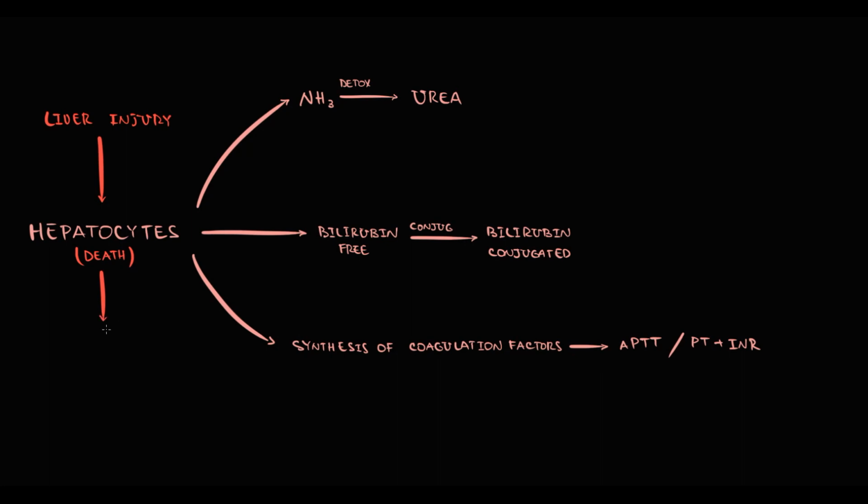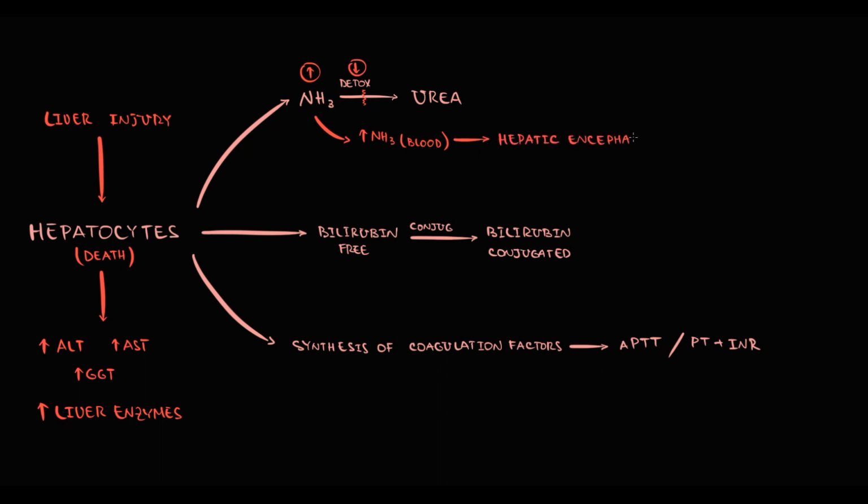In autoimmune hepatitis, severe liver injury causes massive hepatocyte death. With death, hepatocytes release intracellular enzymes. It's ALT, AST, and GGT. So the level of liver enzymes in the blood will increase. Also, with death of hepatocytes, the detoxification of ammonia decreases. This causes an increase in blood ammonia level, and an increase in blood ammonia can cause hepatic encephalopathy.